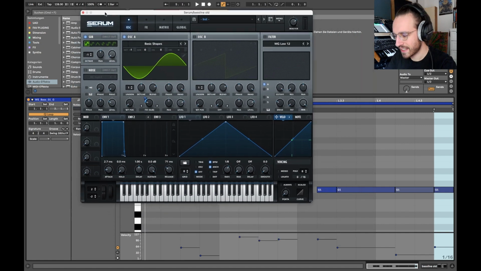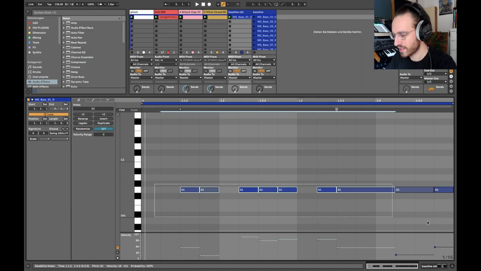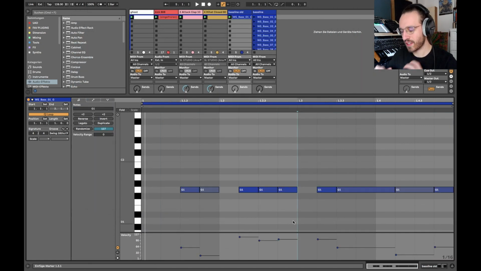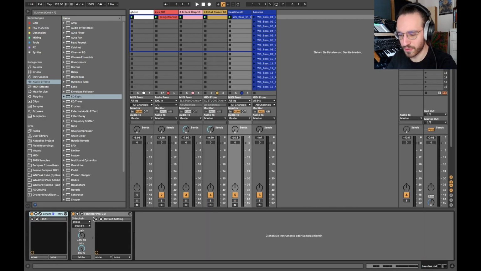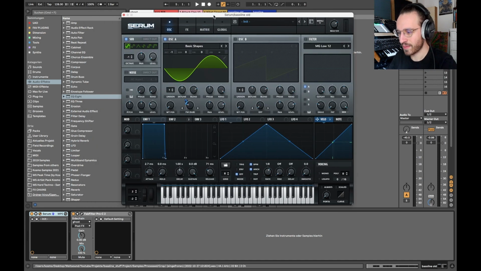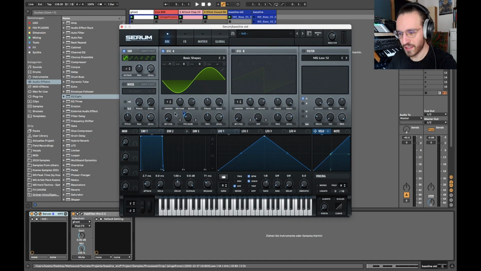So basically, let's have a look at the pattern first. It looks like this, just some different velocity notes, and we just wanted to have some groove, right? We are also sidechaining through a ghost kick, and so this is what we have. Basically, a sine wave and a frequency modulation through another sine wave. Not too special.